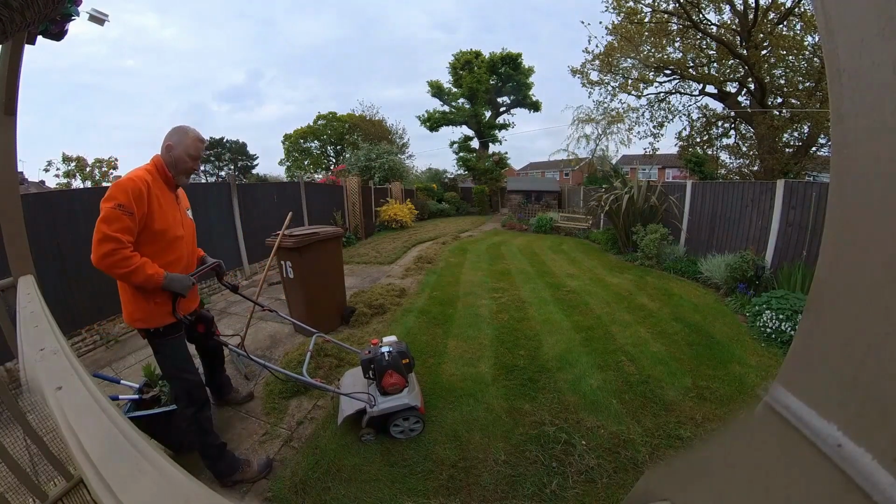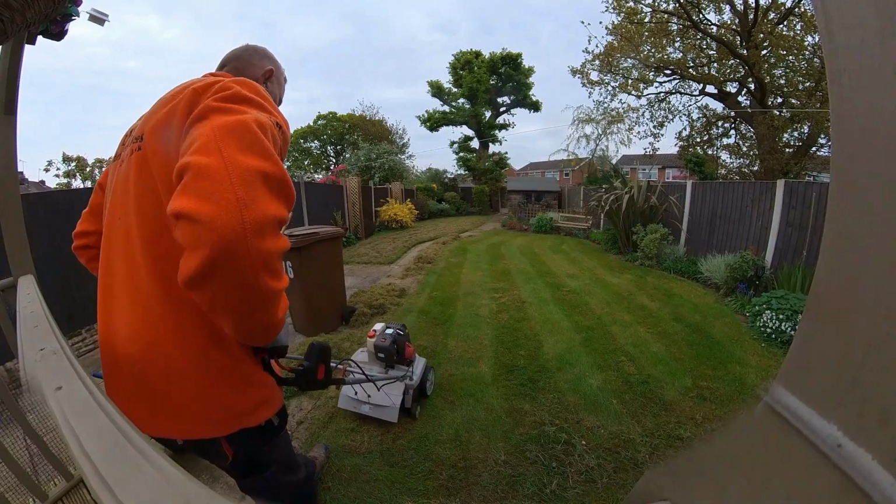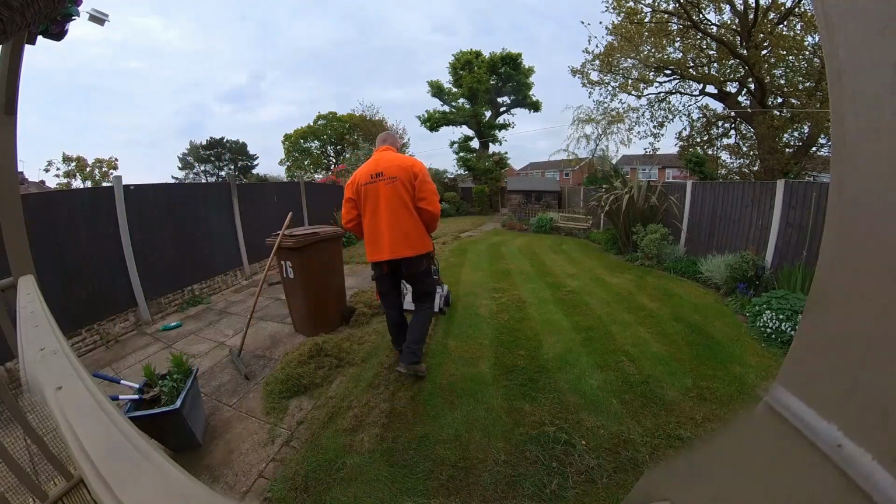So now I'm just going to go over the little strips that I mentioned before that haven't been done. I'm still amazed how much comes out.